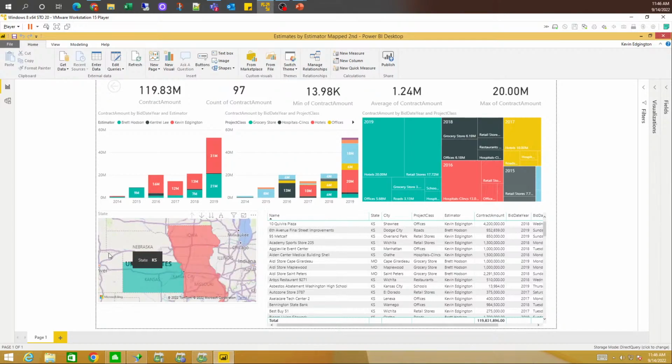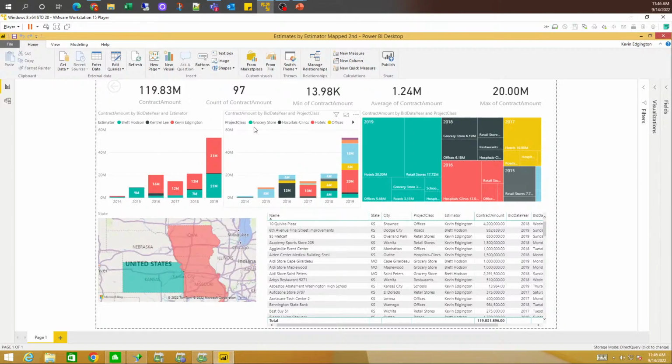So here's just something I threw together years ago, an example, and this is showing every single estimate that I've been awarded in this particular company. It's showing me the contract amount for the life, how many contracts, and the minimum, average, and maximum. This window is showing me each one of the different estimators, and by what year we have estimated the most work, or what work each estimator has estimated.